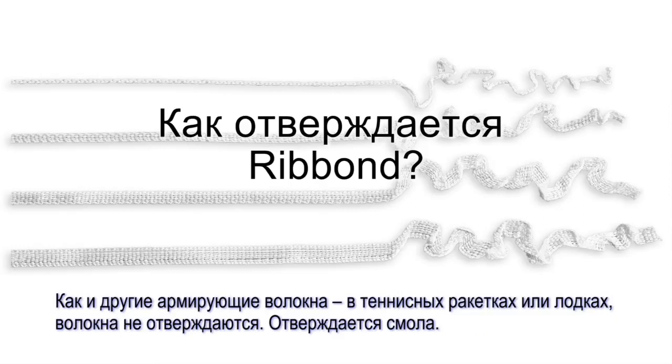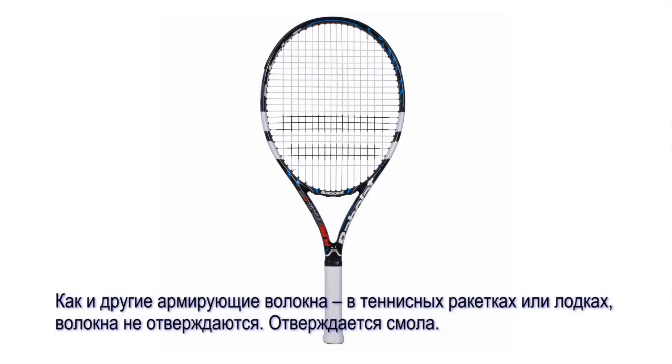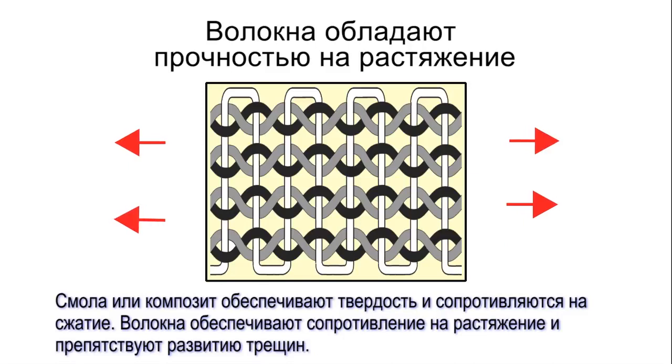How does the ribbon cure? Just like any fiber-reinforced resin structure such as a boat hull or tennis racket, the fibers do not cure. It is the resin that cures. The resin provides the stiffness and resists compressive forces. The fibers provide resistance to tensile forces and stop crack propagation.